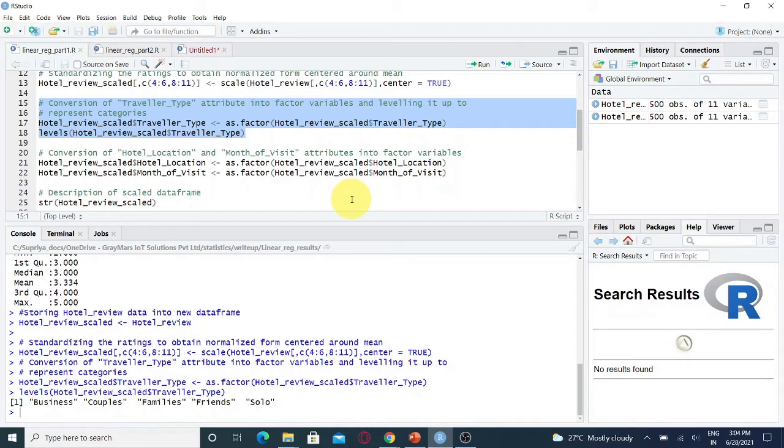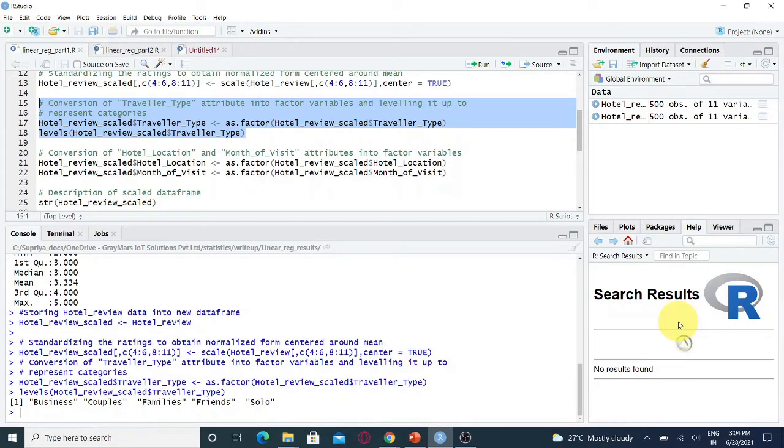It makes it very easy to create dummy variables. And R is smart enough to create dummy variables considering one level as the reference variable. That happens automatically, and it is based on alphabetical order of the levels within the categorical variables.